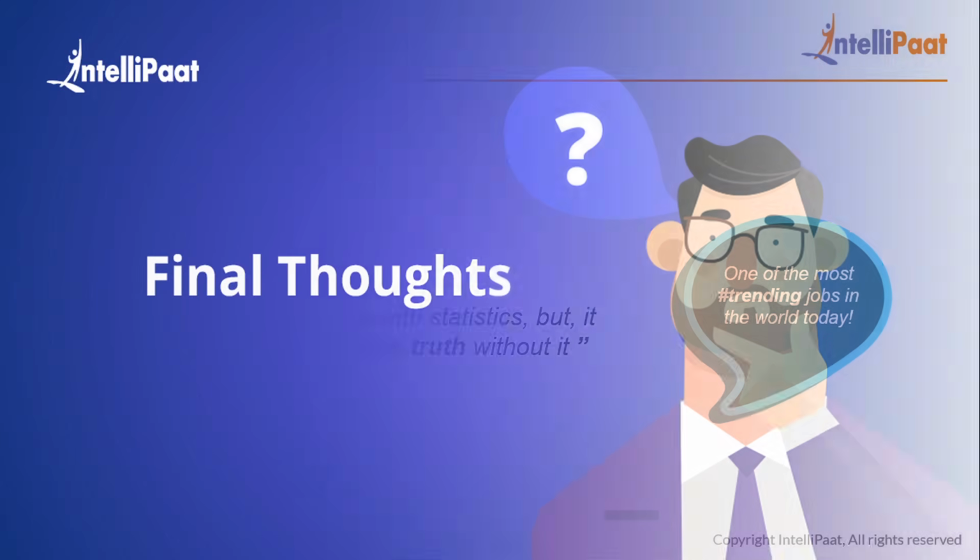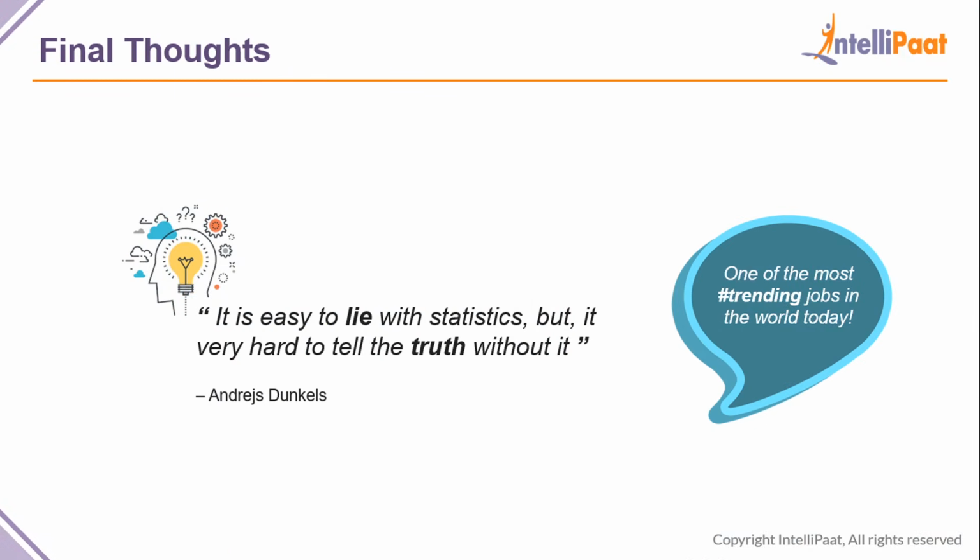So on that note, my final thoughts on this particular aspect is that when we have to talk about anything data science, anything statistics, this is one quote which I absolutely love. It says, "It is very easy to lie with statistics, but it is very hard to tell people the truth without it." To explain this quote for a second, guys, you can lie to anyone saying this happened way back in the year 2005 and it can be considered as a lie without proof. But if you have to tell the truth to someone, you need some statistic to prove that, right? So this is a very simple yet convoluted thought given to us by Mr. Andres Dunkels, and I absolutely love the quote.